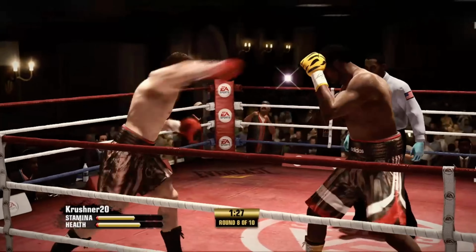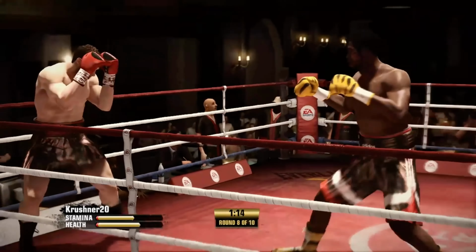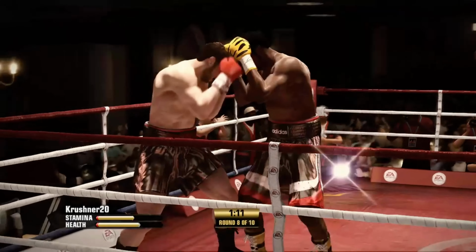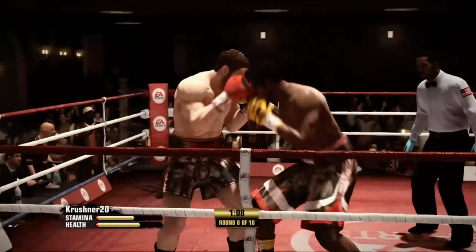Ninety seconds to go, halfway through round 8. Crusher's putting forth that hard work he did in training camp, landing a crisp combination. Good combination punching out of him here. Yeah, exactly. It's kind of like a musical, except right now, I don't think his opponent likes the tone of it. Keep working the body.